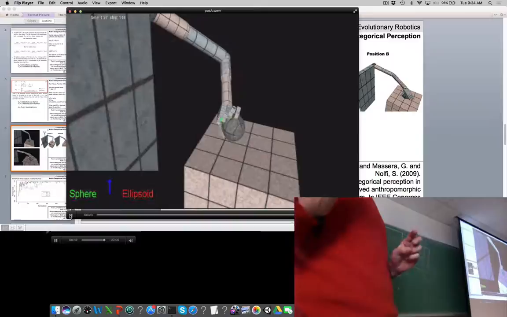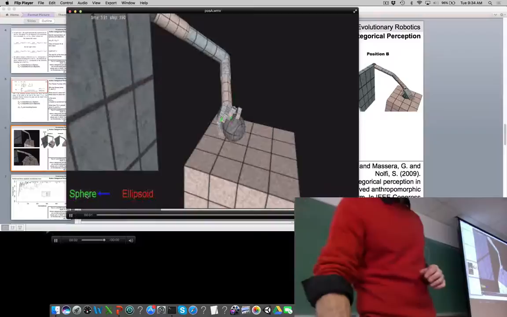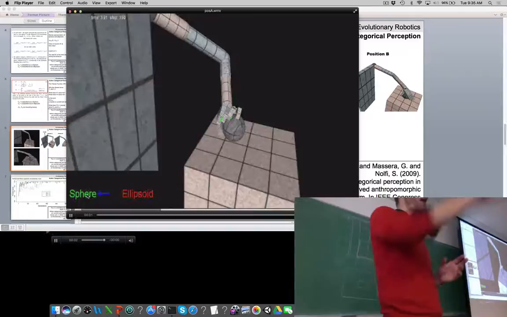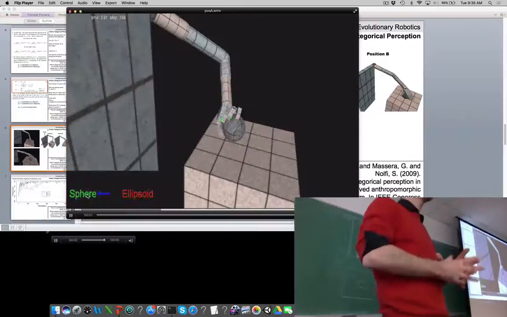So this is often the problem with AI, right? Once the machine does it, we say, oh yeah, that was easy, we could have done that. It's hard to remember that actually some of these things are quite tricky because thinking about thinking is misleading, right? If I were to put a sphere and an ellipsoid in front of you, you'd do fine and say, why are we even bothering spending an hour talking about this? It's a trivial task, right? Not really. It's actually quite challenging.